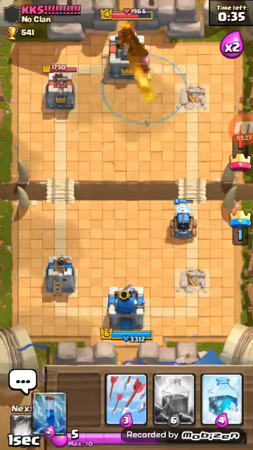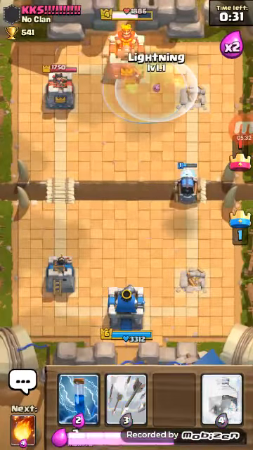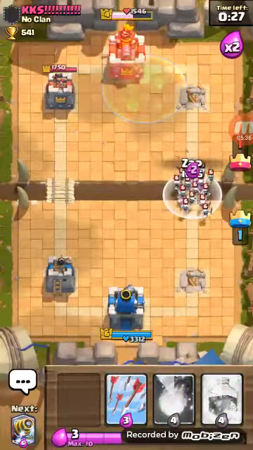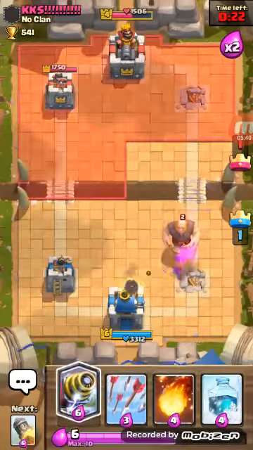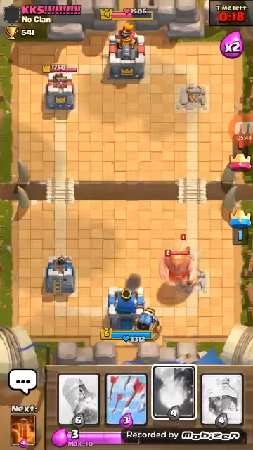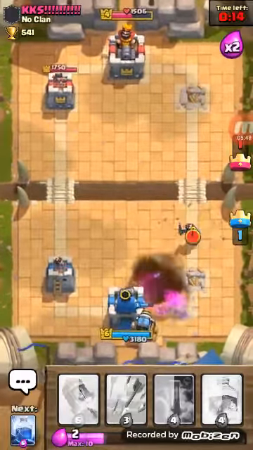Poison. Maybe I can hit something. Lightning, maybe I can hit something. Oh, I just got that, actually. Yeah, we'll play for the cycles now. There's his Prince, Sparky, who one-shot that. By range, what I want. Yeah, one-shot it.